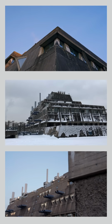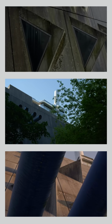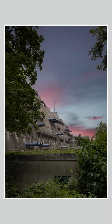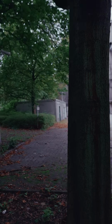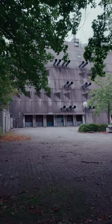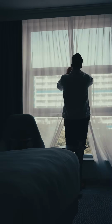Personally, I think it's stunning, not because of how it looks, I think it's ugly as hell, but because of how it makes me feel and just how provocative it is. I'm so intrigued by it. It's almost like it has its own gravitational pull. Most buildings make you feel like they're protecting you from whatever's outside, but this building is different. This building makes you feel like you're being protected from whatever's inside. And that's what I find so fascinating about it.